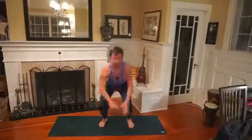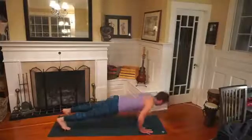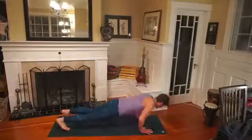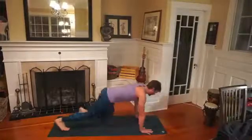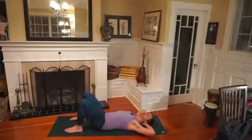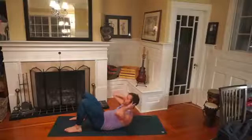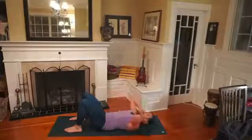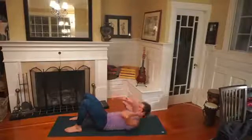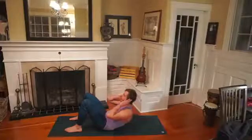Into push-ups, here we go. 5 push-ups. Hands and knees, or hands and toes. Times 5. Awesome, flip over on the back. Crunches. Hands behind head. Lift up and down. Let's do 8 this time. 5 felt a little too quick. Up and down. Up, down, up. 5 more. 3, 2, and 1. Yeah, 8's better.